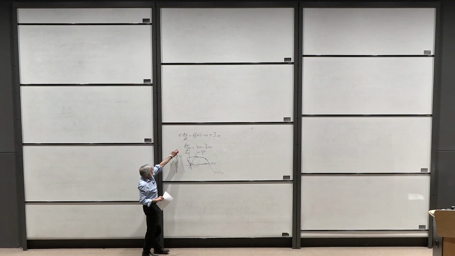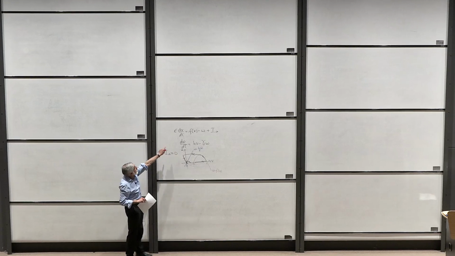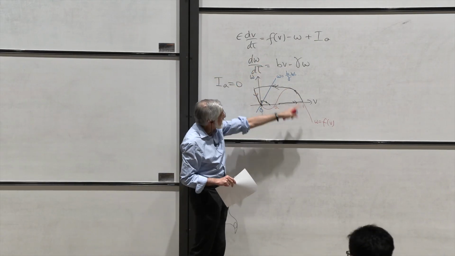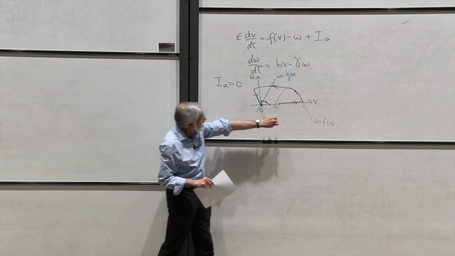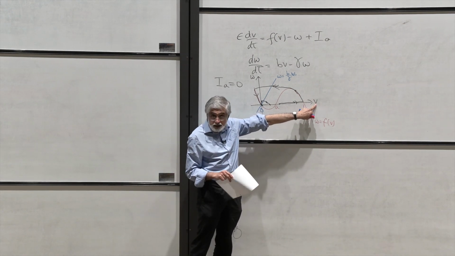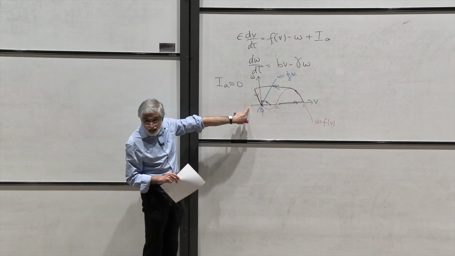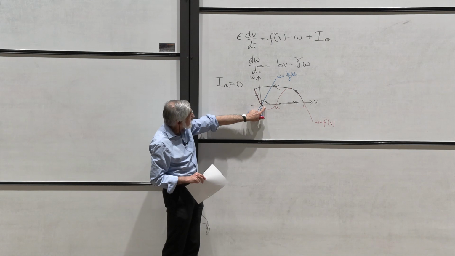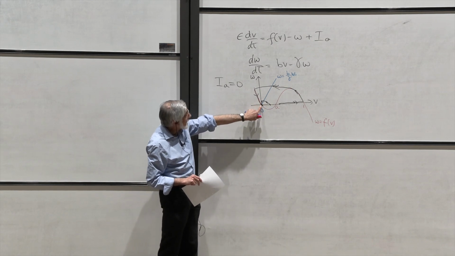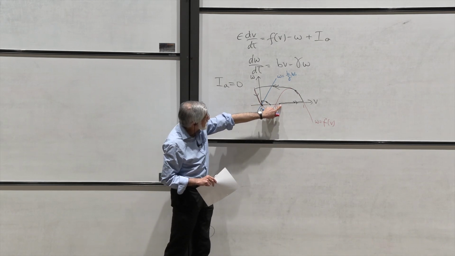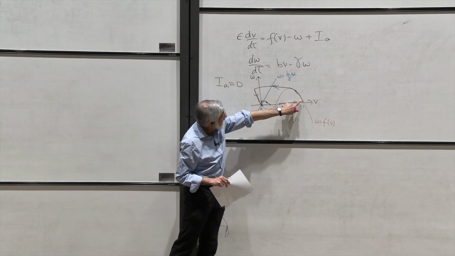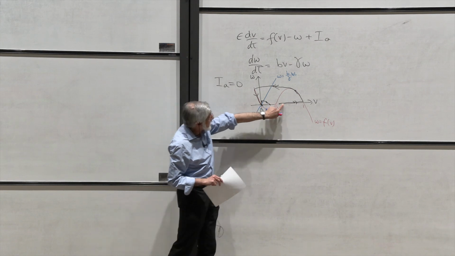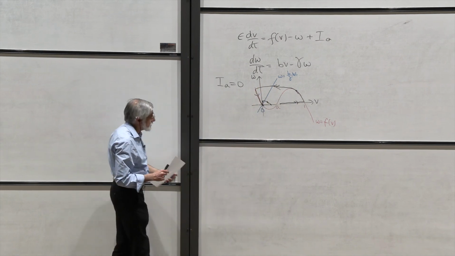So remember, we were looking at the FitzHugh-Nagumo equation, which was like this, where this was a cubic. And so we had this. One thing I should have mentioned is that since V is related to potential, it can be negative. So it's negative there. And then we had this threshold phenomenon. Small perturbation goes back to the steady state. Large perturbation does go back to the steady state eventually, but after a long excursion.